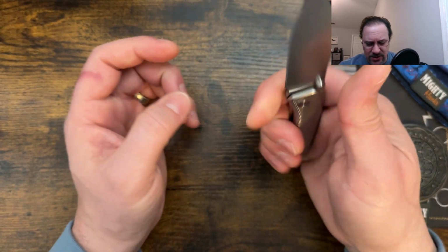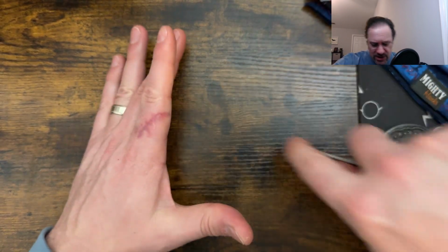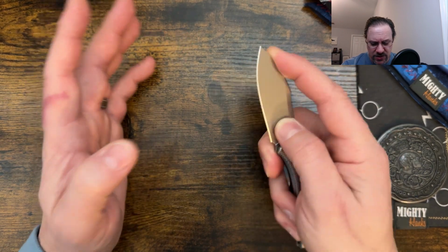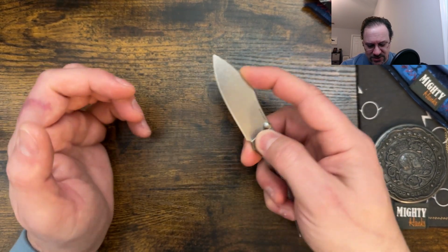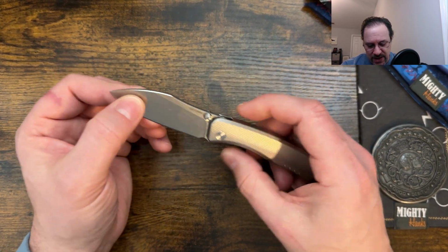So when I say utility work, when you're trying to get into packages, when you want to flip it over and you need to trace cut, or you need to do some detailed work in that pinch grip, it's really fantastic. I only imagine with someone that has smaller hands, you're probably going to land in a little bit better spot on here.